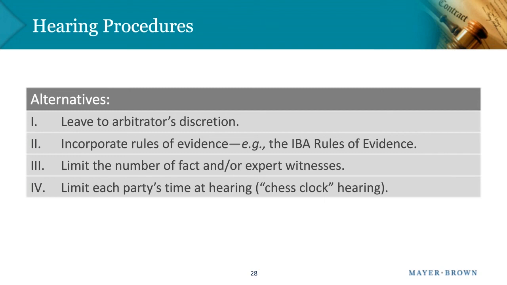Conversely, if the dispute is more than $500,000, then the arbitration provision may call for a 3-arbitrator panel where there are depositions taken, there's no limits or much higher limits for the presentation of evidence at the hearing. So there's a lot of different options of what you can put into the arbitration provision in order to help you out with the hearing itself.